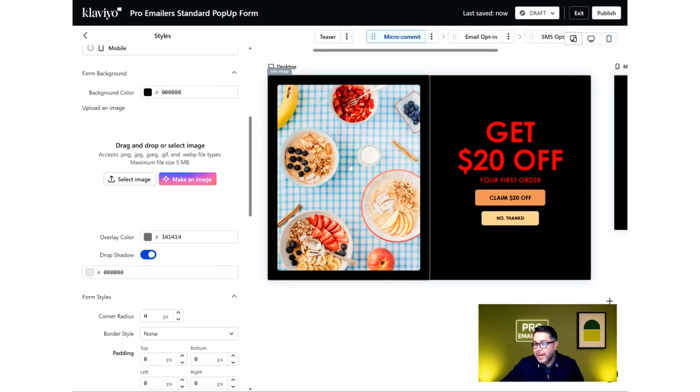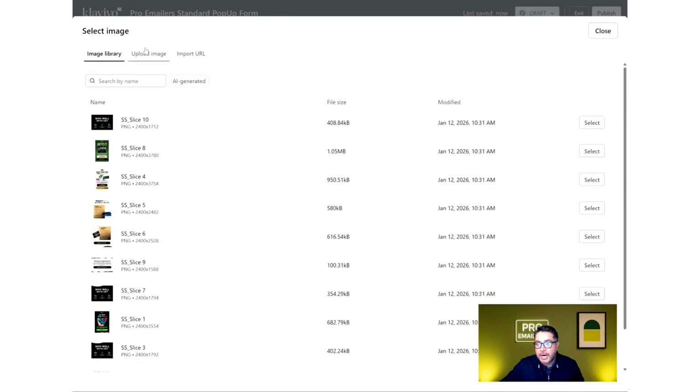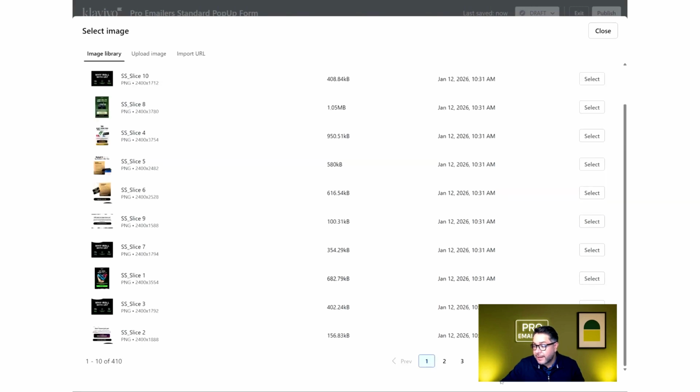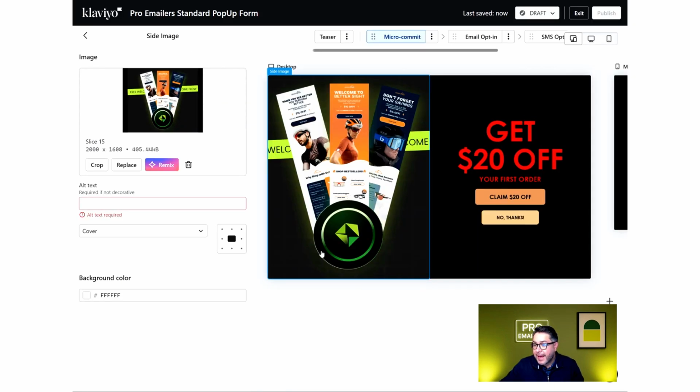Let me go ahead and grab something I have. I'm going to click on the image asset and then I'm going to hit replace. And you have the ability to upload from your desktop. I already have stuff in here somewhere. I'm going to find it really quick and fast forward and jump to that. So I'm going to use a random image. It might not fit perfectly. I'm just going to use this for an example. I'm going to select something I already have in here. And this is the image asset that populated.